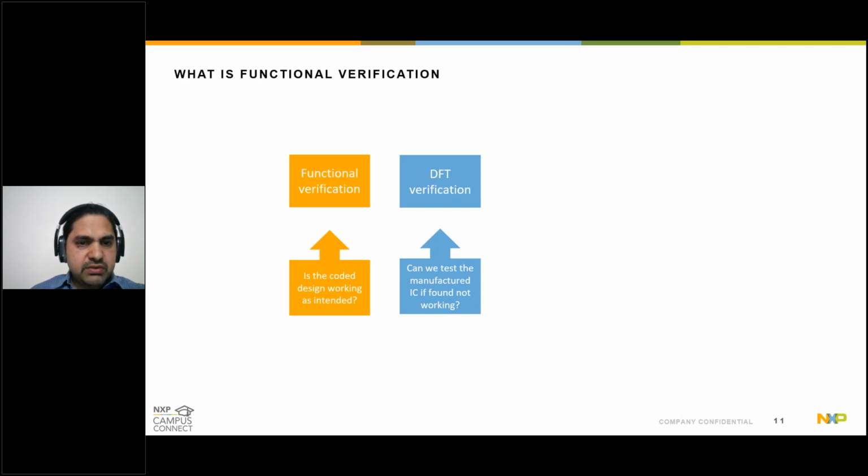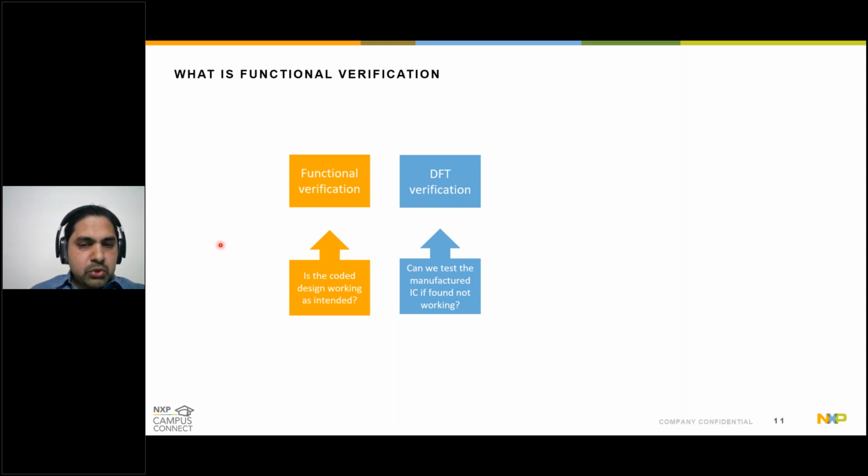Let us say a team creates the RTL code for the intended IC and functionally verifies the coded design and finds that it is working fine, then tapes out the chip and gets the physical IC in hand. When they put it on board and start to test it, let us say that the chip does not function. Any debug that needs to be carried out on the physical IC needs to be done using its primary input and output pads, unlike in functional verification where we can probe everything inside the design and plot the signals on the waveform. This is not possible on an actual chip, since we are dealing with a fabricated IC.